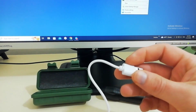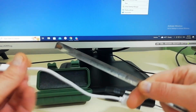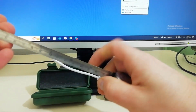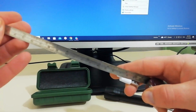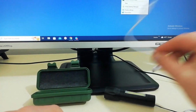How long is it? Let me check. Maybe that means something to you for other usages. So let me grab this. Oops. So that's, yeah, 20 centimeters. 20 centimeters. This thing is cool.